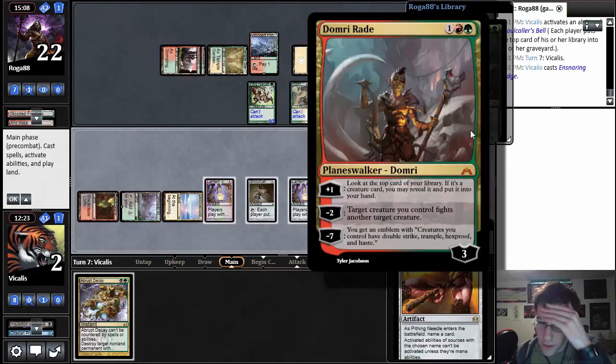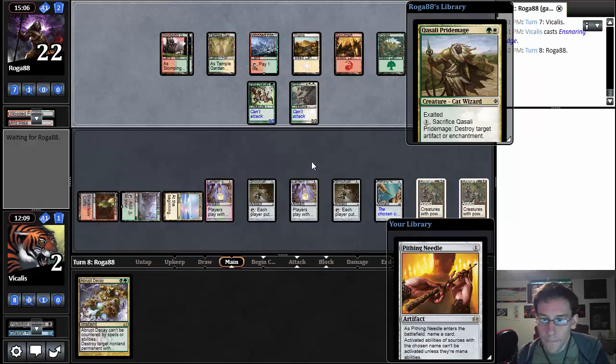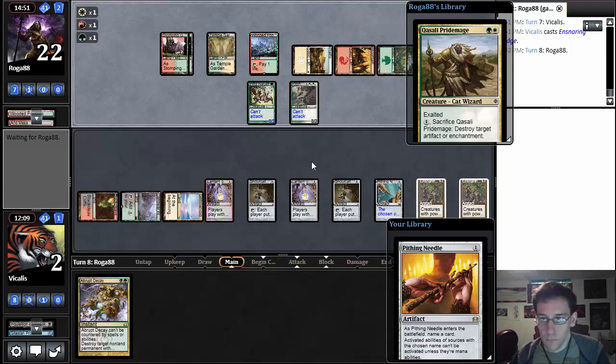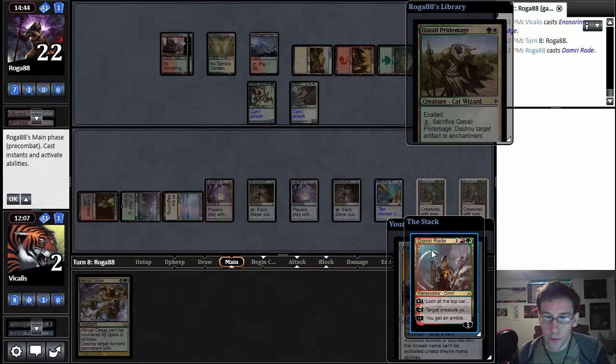How do I feel about Domri? My guess is it doesn't matter. Yeah, I don't think Domri does anything relevant, especially since I can just needle it. Oh, and I guess I can get rid of Ancient Grudge by sacking Lantern of Insight to just shuffle it away. That's good.